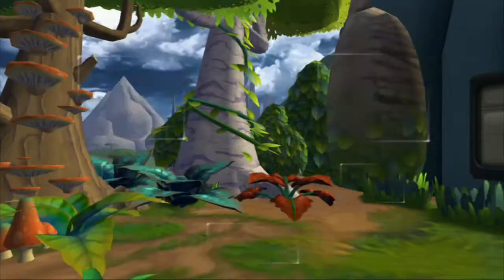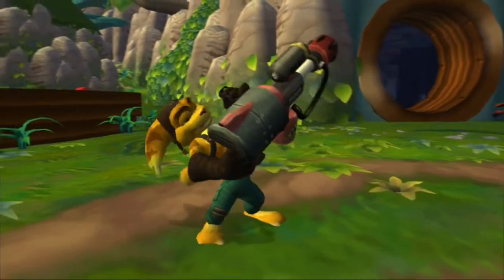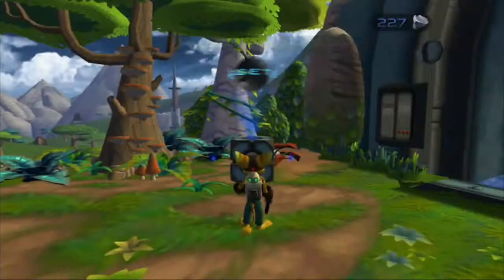So with that being said, we're gonna get our Pyrocitor first before breaking. I got some great bargains for you today. There we go. These animations are just well nifty.